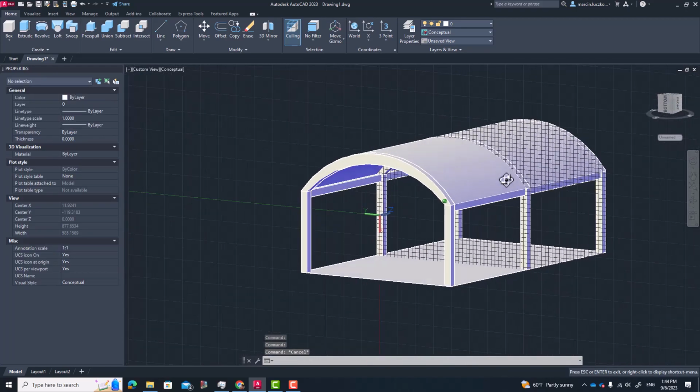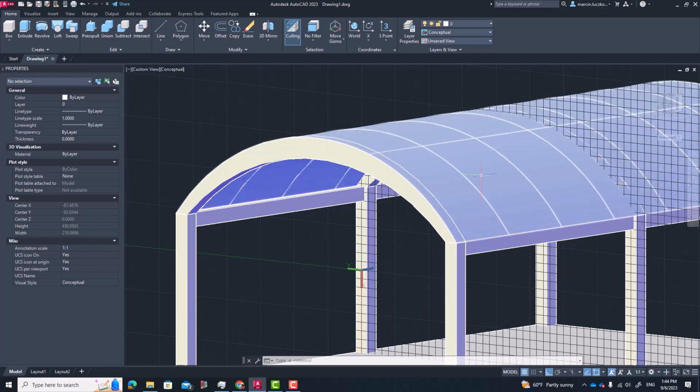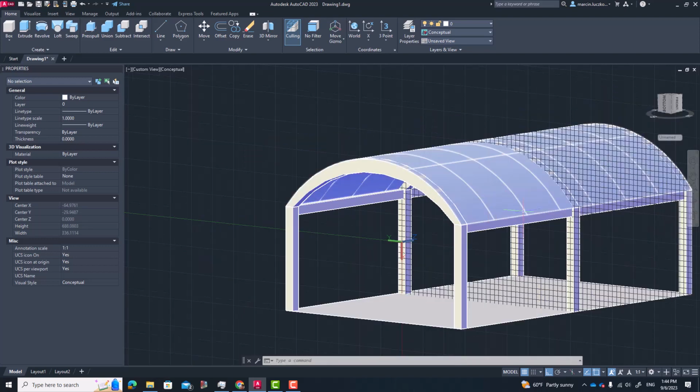Okay, so this is a 3D drawing. Right now, what I would like you to practice is to place this 3D drawing on our structure. And one more thing, sometimes you will want to create some kind of intersection of the structures. We are doing it with the Boolean operations like union, subtract, and intersect. Let's try to do that.